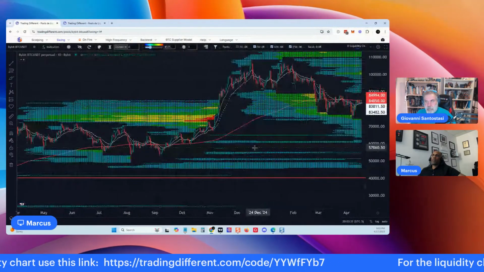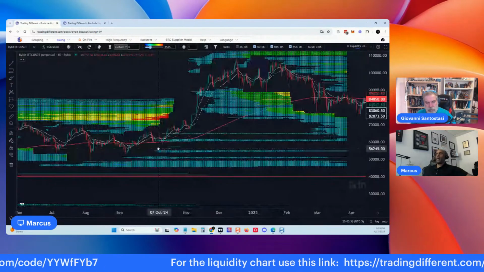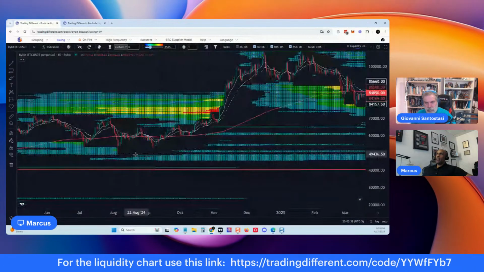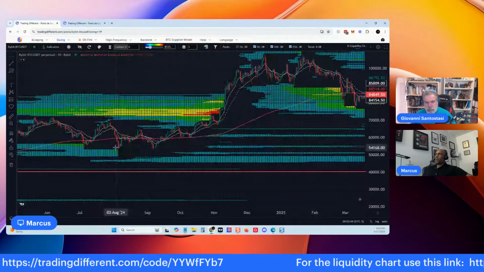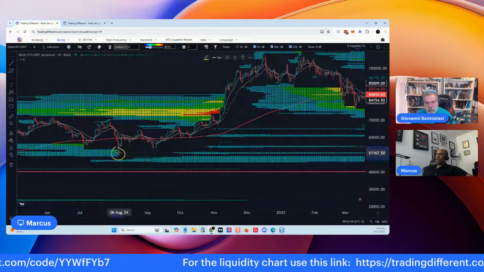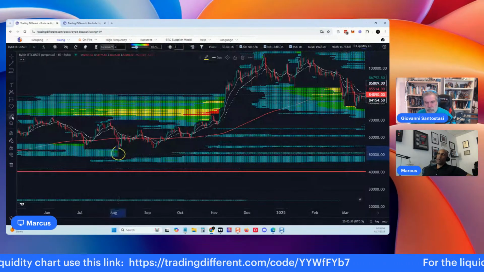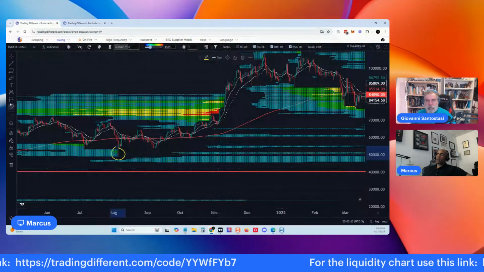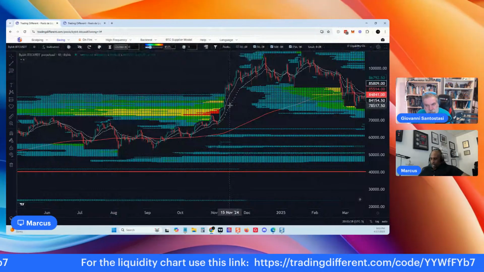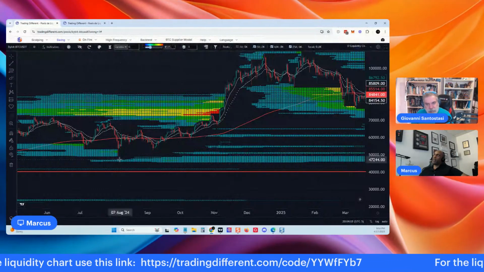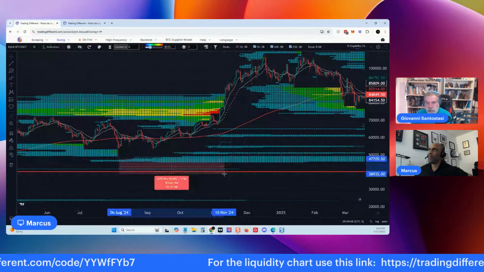So to match up with Giovanni's data here, let's take a look at what we may anticipate. He said 81 days. So right here, the harvesting of the longs were complete here. This was August 4th or 5th of 2024. And then it was completed here on November 11. So that's when we completed it. So let's take a look at how long that was in time. So we're looking at about 96 days, 80 days or so.